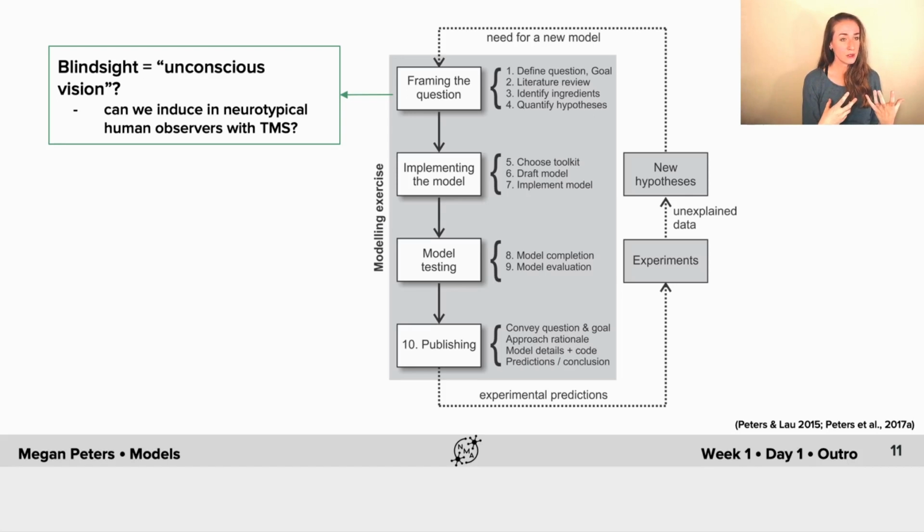So I'm interested in it for a theoretical reason. But it's also really interesting because just like I told you earlier, if I zap you at the back of your head, I can make you feel more confident, but make you terrible at using visual information. But then there have also been some other papers published that show that the opposite can occur. So this type of blindsight effect, which is unconscious vision, can also happen if I TMS you in the back of the head. I can make you less confident, but still be able to use visual information. So there's this dichotomy here, this controversy, and we wanted to get into that a little bit.